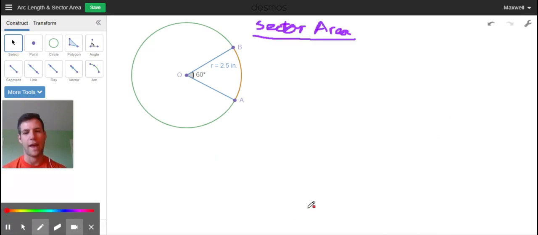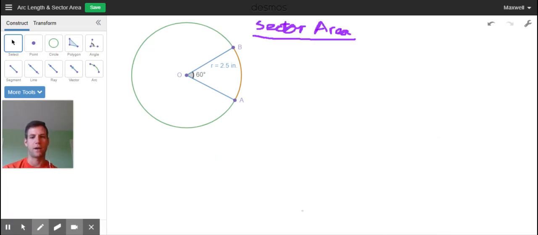Now let's look at developing our sector area formula. First, a sector is basically this pie slice from our circle where it goes from point B to point O to point A and then across arc AB. And that piece right there out of the circle represents a sector. So the process is very similar in that we need to find what percent of the whole circle this one little sector area is. So the first step would be finding the percent of the circle 60 degrees is.